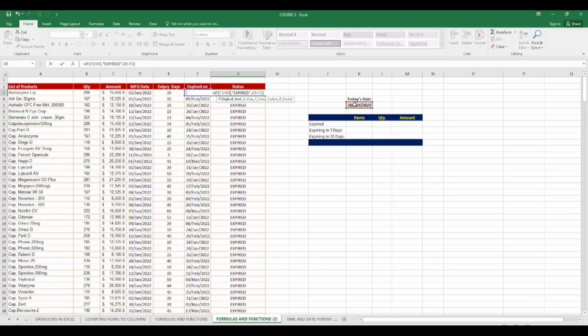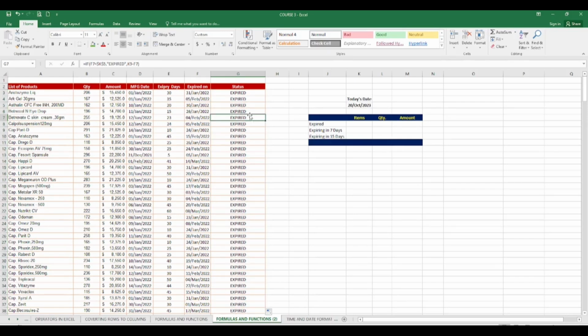Ensure to lock that with F4. So I've switched it to if F3 is less than, and then enter, and you can still see that we have expired. I used greater than and less than, but one rule is that I ensure the mathematical formula is correct before I do that. We autofill this, and you can see the status is expired.